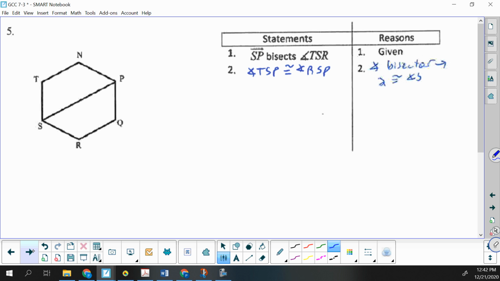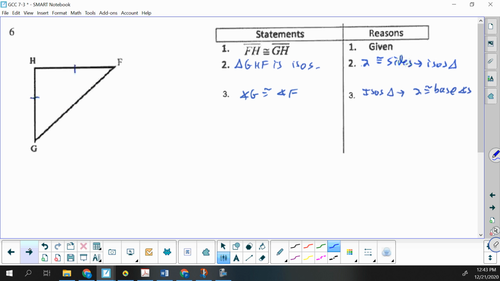Going on over 5, we have a bisector, but after it comes an angle. So this should be our angle bisector reason, which implies 2 congruent angles. We're pointing at 2 congruent angles, so state which ones are the congruent angles. Well, here's TSR, our angle that's being bisected. There's SP, so the 2 congruent angles should be this one and this one. So the vertex has to be the middle letter. So TSP and RSP are congruent. And you can reverse the order of those, PST and PSR as well. That would be fine. S has to be the middle letter though.